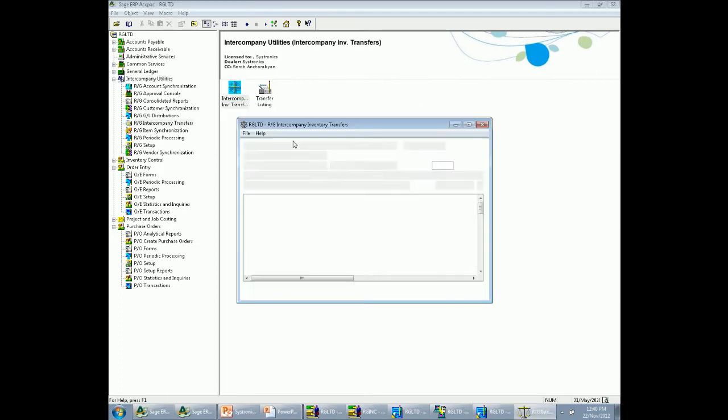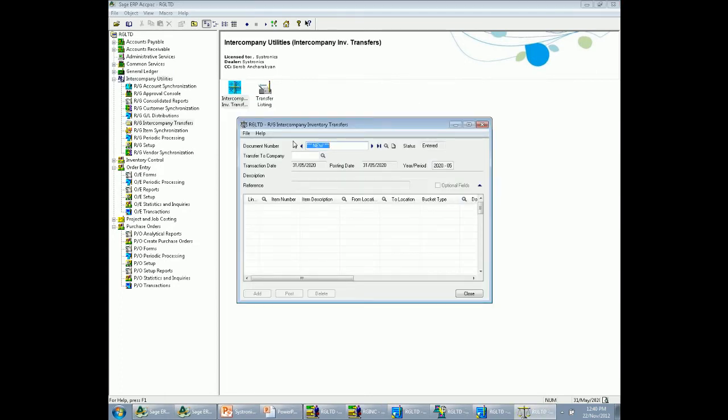And when you transfer items, this is without buying and selling, just transferring from one stock to another stock, or one company to another company. And when you're buying and selling, what happens? There are adjustment transactions created in both companies, in the company which is transferring from and in the company which you are transferring to.